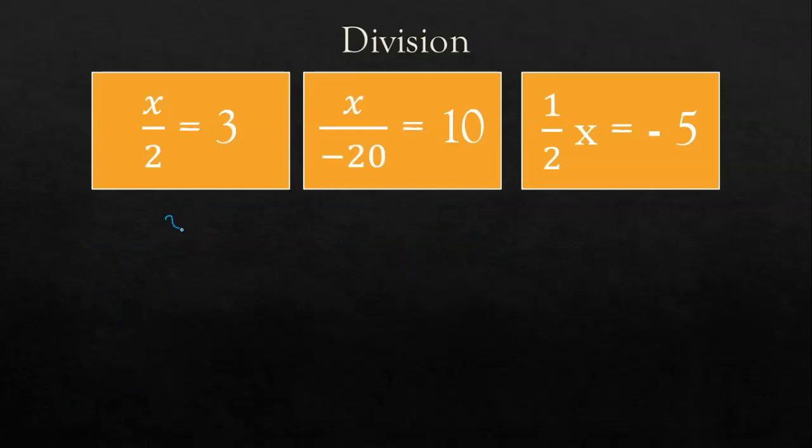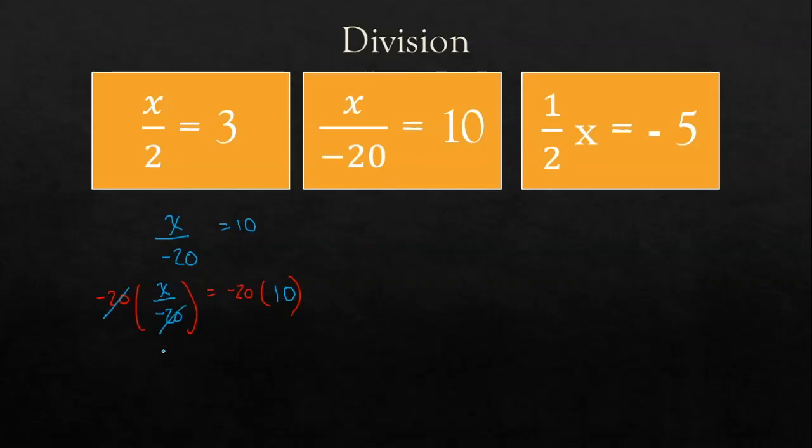Okay, so in this one, I have a -20 on the bottom underneath my x. So I can see that x is being divided by -20. So the question is, what do I do? So because it's being divided by -20, I'm going to multiply this side by -20 and this side by -20, because whatever I do to one side, I know that I have to do to the other. So I still have my x over -20, and the question typically I get by now is, do I need to show all these steps? Absolutely not, but the more you show on an assignment or a test situation, the more part marks I can give you. But you definitely don't need to show all these steps.